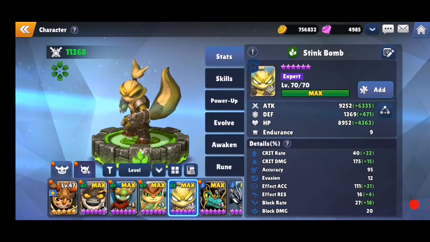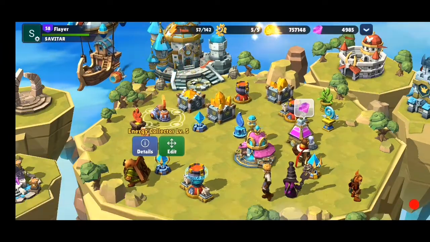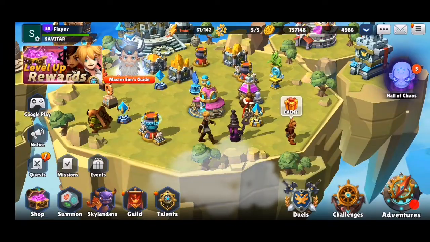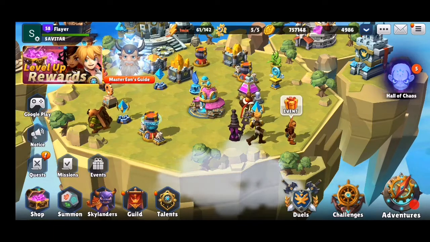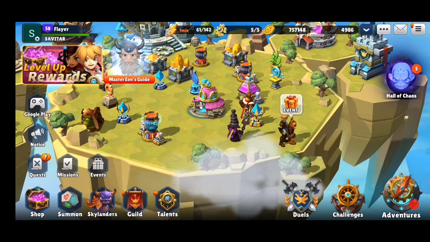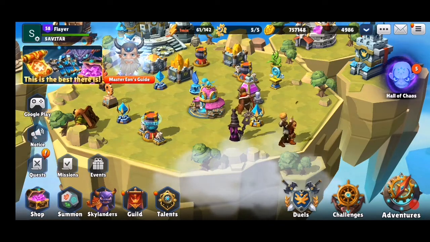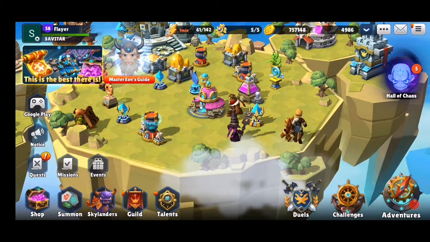So where can you use this guy? And the first thing I want to say is that don't bring Sting Bomb in PvP, it sucks there, so don't waste your time. Because the poison does nothing in PvP, nobody has like 60,000 or something like that HP, so the poison is kinda doing nothing.